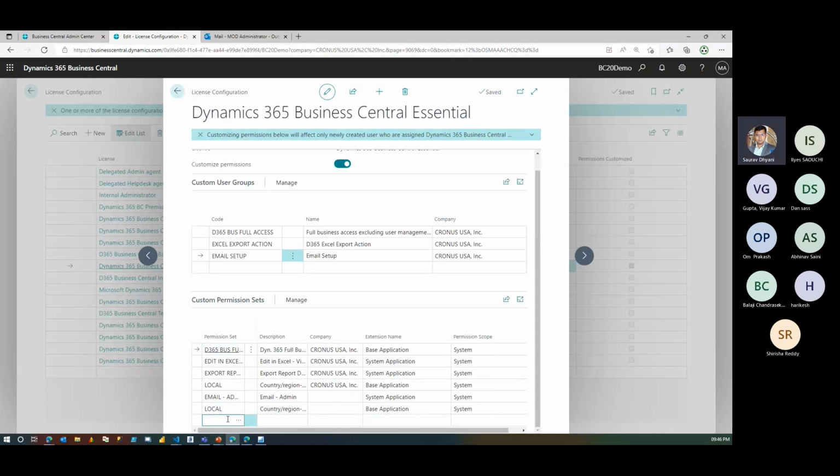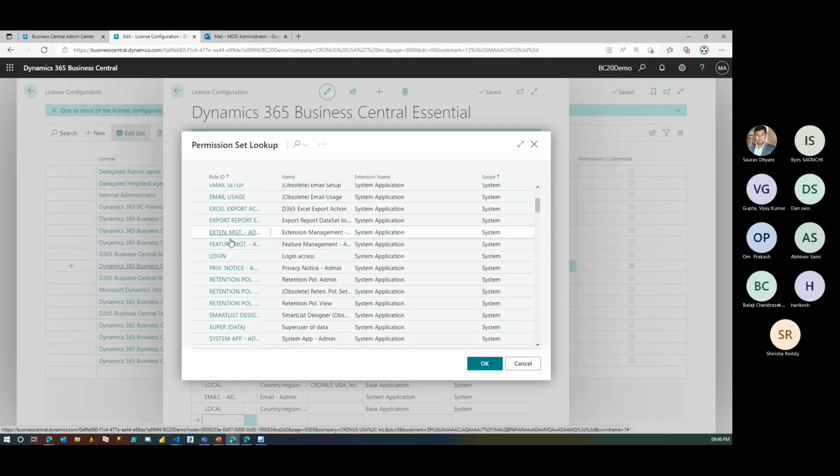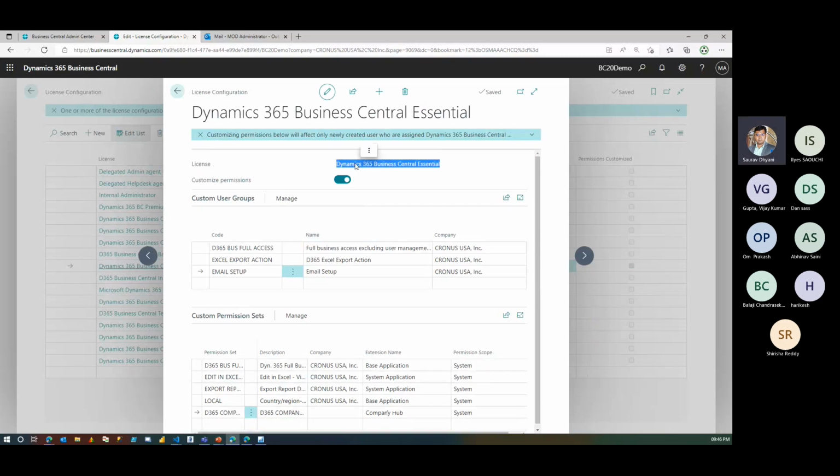Or also they can just define the permission set that needs to be assigned to them. So whenever a new user who has the Dynamics 365 Business Central Essential license attached to their Microsoft 365 user signs in, he will now get these defined in his permission set.